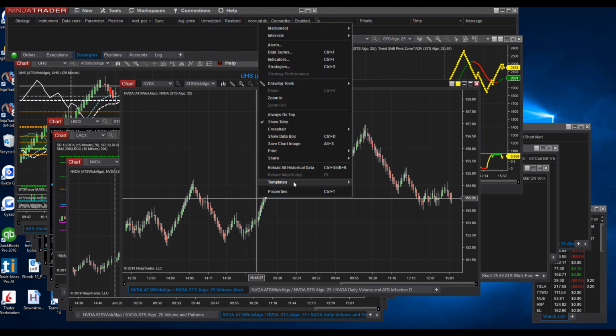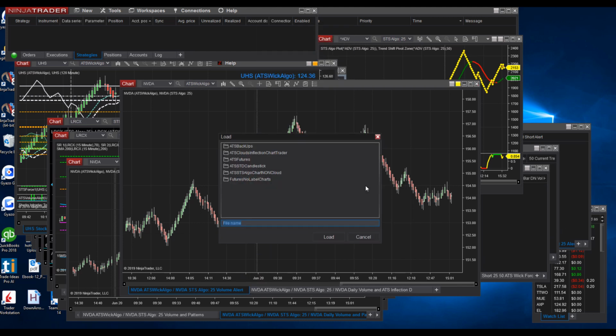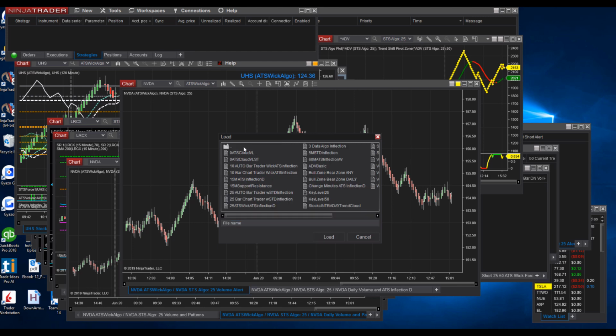So we're going to right click, load templates, and they're located in these various folders. We did that for a reason, so that when you have your own templates already in your NinjaTrader platform, all of our templates didn't come in and overload your area for your personal templates. But you can find these templates in these different folders. We also have a backup that has them all. That's where I'm going to go so I can find this as fast as I can.